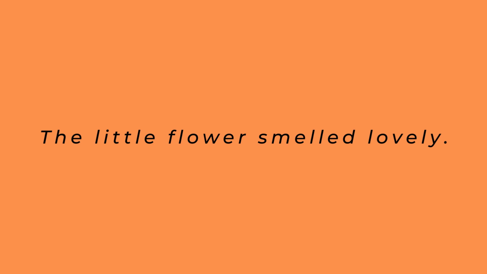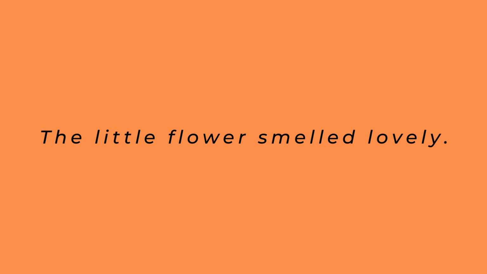Yes, the flower. So flower is going to be our subject. So we're going to label over flower with an S for subject. And is flower a noun or pronoun? Correct. It's a noun. So it'll be an SN for subject noun. Now we are going to ask ourselves what is being said about our subject. What's being said about flower? That it smelled. It smelled lovely. So smelled is going to be our verb. We'll label that with our V. And then we can leave our little blank space after that.